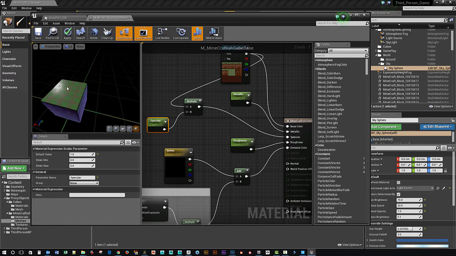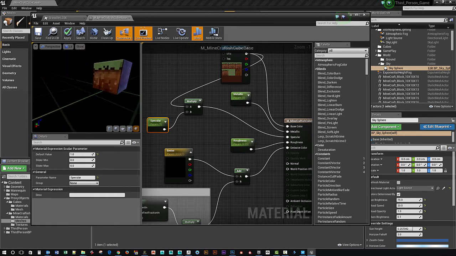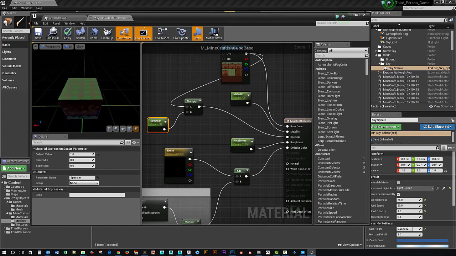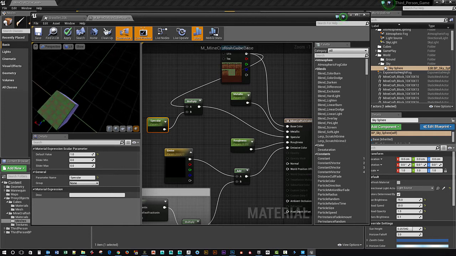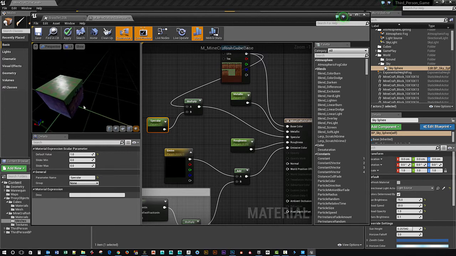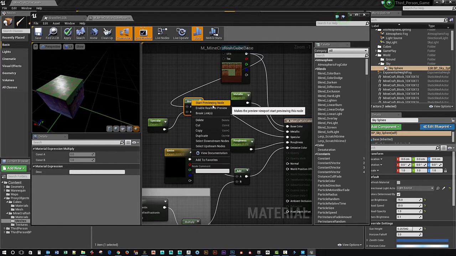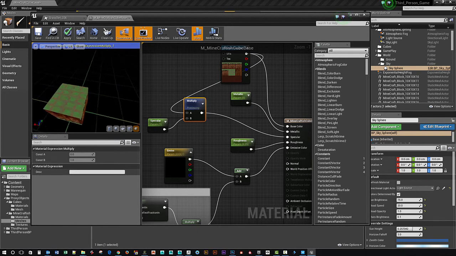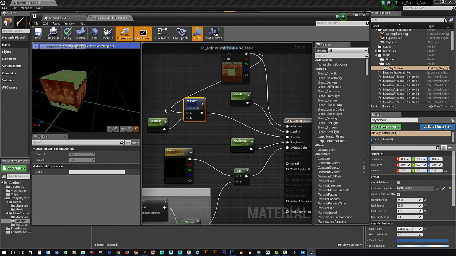And what I'm hoping is, and this is happening, see we're getting some breakup in the specularity at that point. So that might work. It looks just kind of cool. So basically we're limiting where specularity can kind of fall. And basically if we right click on there and say start previewing node, we can see what this thing would look like.